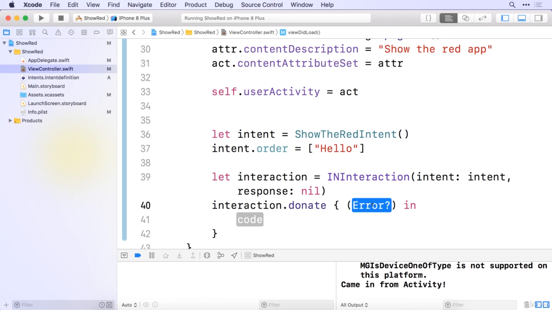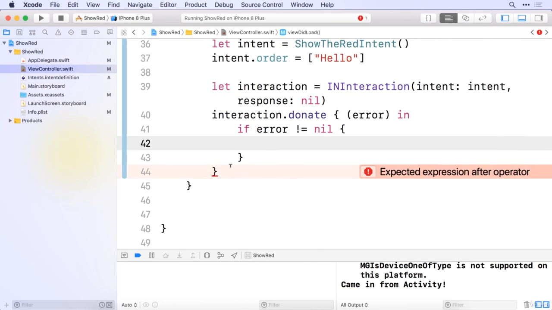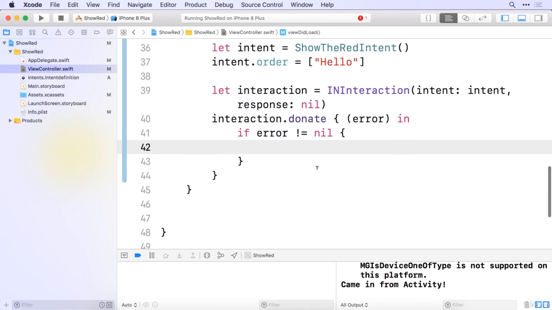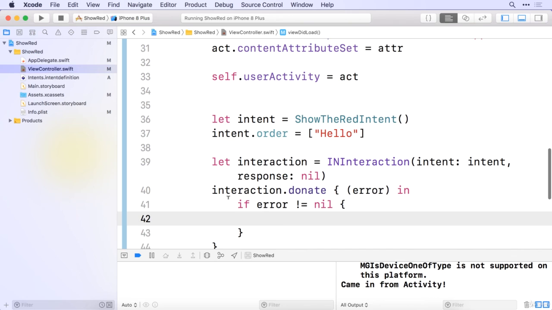And this is just an error handler here. There's not any sort of special code that you have to run, but just in case something happened, you would say, if error is not equal to nil, something like that. You would then process something and do something so that the user's not all messed up there. But again, there are some major limitations in the beta here. I haven't been able to get past this point with a lot of what I've seen in the software. And you're getting to some pretty intense territory.